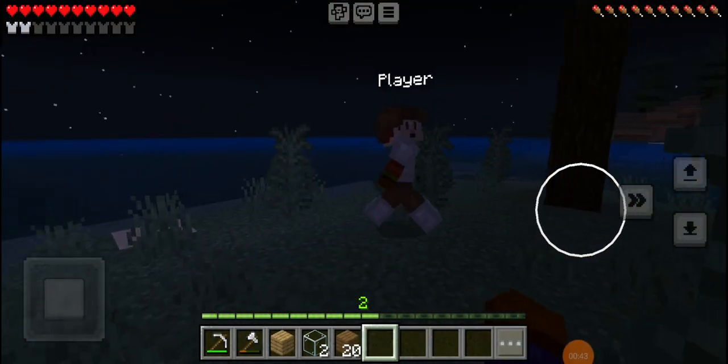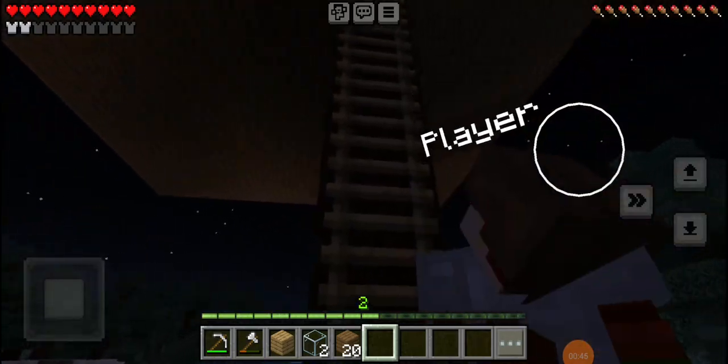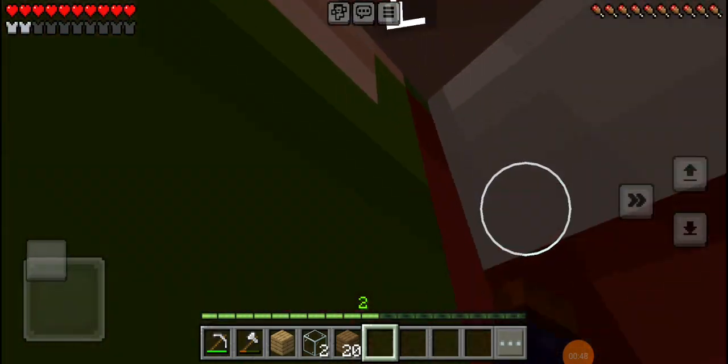Right now, we're outside of the tree. Now, we're going to climb up to the entrance. Yeah, now let's go.